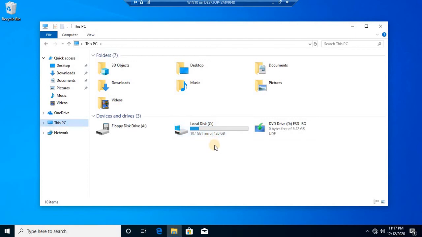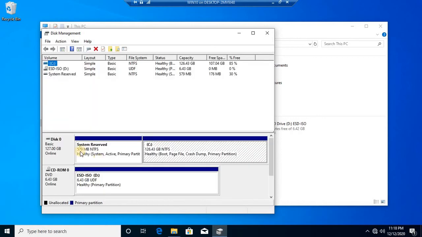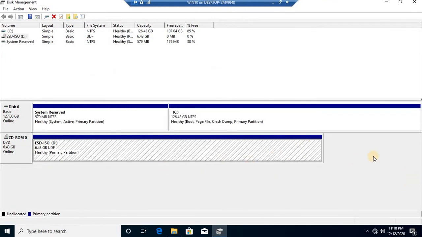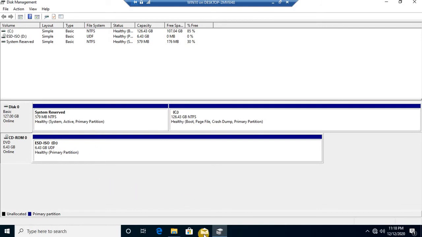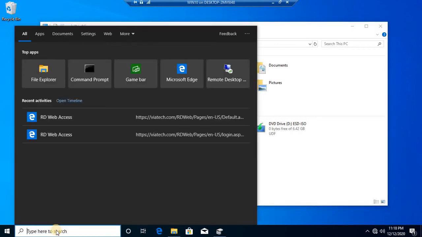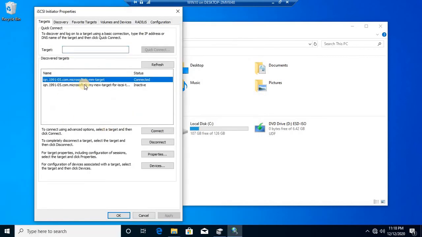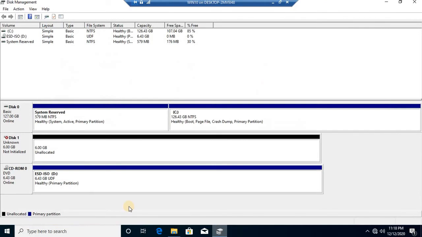You need to go to the disk management first. You go to the disk management, you will find one disk is listed over here and that has to be initialized. Okay, wait, it's coming. It's not listed over here till now, no problem, because we chose another one, I guess. So we are going to connect another one also. iSCSI Initiator, that was the older one, I guess. This one, it is inactive. Connected.